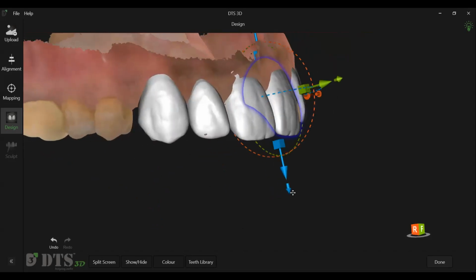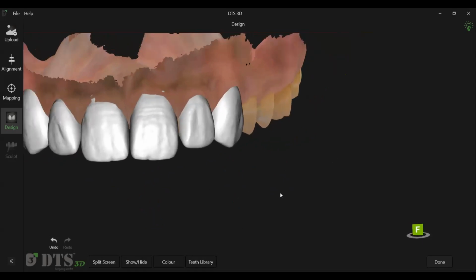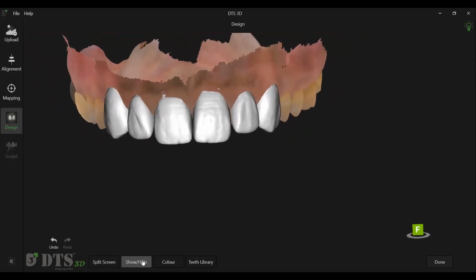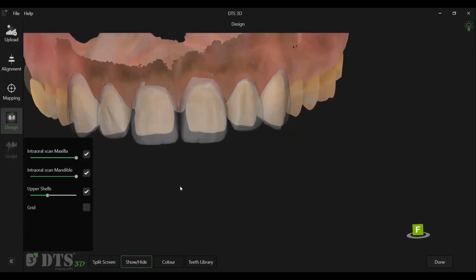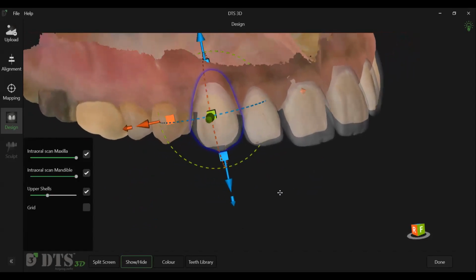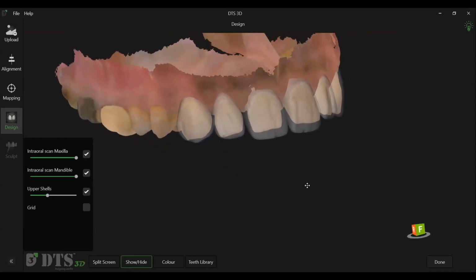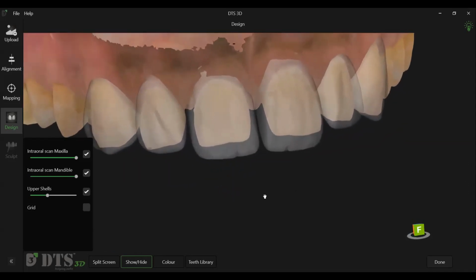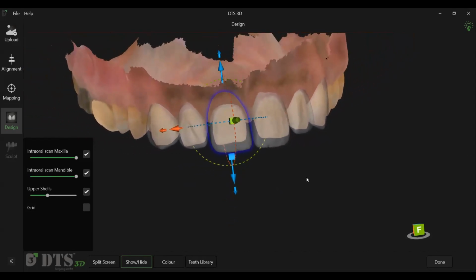I can maybe make this a little stretched on the outside. Now let us make the upper shell slightly transparent and see where the gingival levels are. I don't want them to extend too much gingivally, so I want them flush with the gingival margins. I don't intend to carry out gingivectomy.